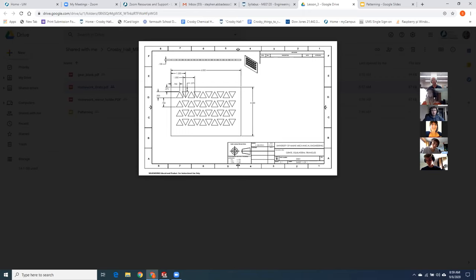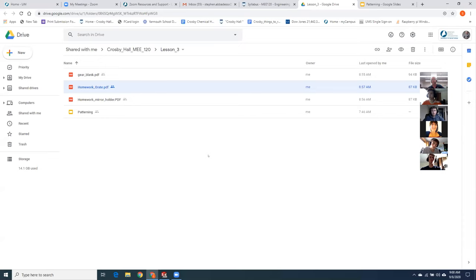Okay, guys, so do you want me to stay on or should we end the meeting here? I just had a quick question real quick. Yeah, Gage. So I have the sketch of the square on the front of the mirror holder and I'm going to assume we're going to cut extrude 0.125. Correct. Which way? How am I trying to say that? There's only one way that will actually cut material away. So if you do it in the wrong direction, you'll see no change.